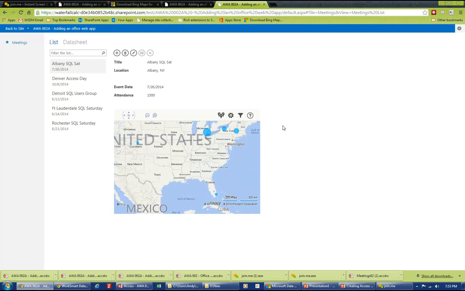So as you do different things, maybe you want to add a chart, maybe you want to add that Bubbles app that we did in Excel. You can do different things like that. So it's pretty slick. Like I said, I think as we get further down the road, you're going to see a lot more functionality happen with these apps. I'm also really interested to see, if you had a wish list of apps that you'd like to see added into Access Web Apps, I'd be really interested to hear what those are, and maybe we can add those to our wish list of creating those.